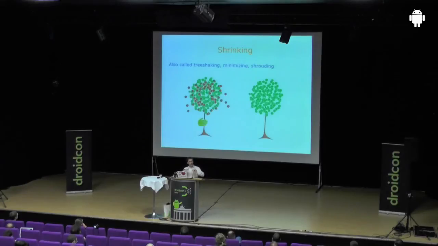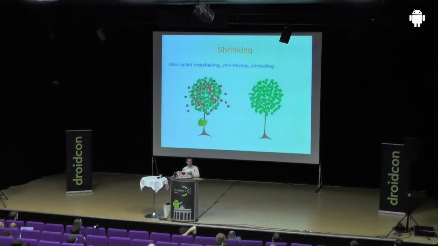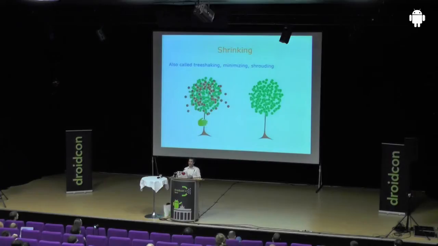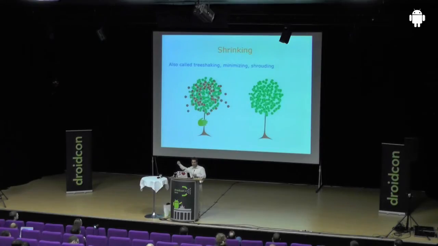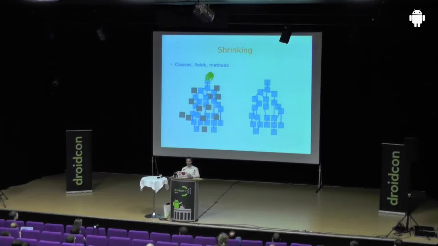Now I'll descend to a slightly lower technical level and talk about what goes on internally in ProGuard — what it actually does to your code. There are three steps: first a shrinking step, then an optimization step, and then an obfuscation step. Shrinking is sometimes called tree shaking, which is quite a nice visual metaphor — you can think of a tree with leaves and branches, but also dead leaves and dead branches. If you hold onto the trunk and shake it firmly, all the dead leaves and branches come flying out and you end up with a clean and healthy tree.